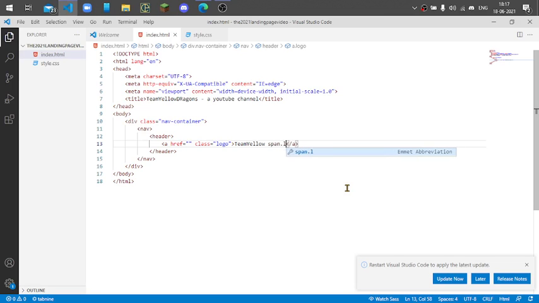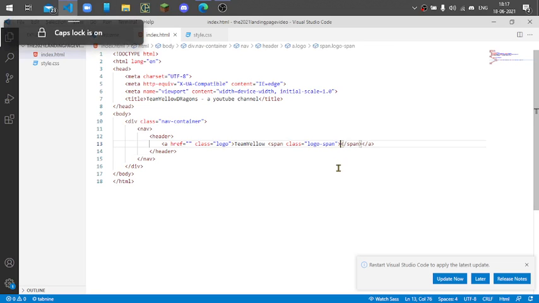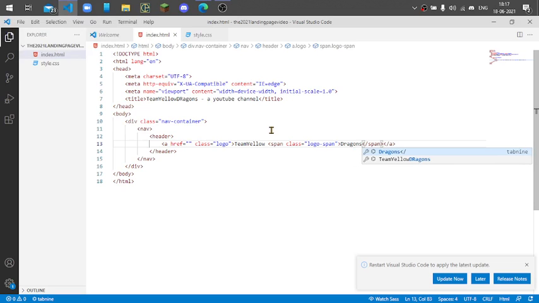Span dot logo, and then we'll just give it a span. Span, my bad. Okay, now after the span tag, we have to put Dragons inside. There's an extra space over here. Let's just delete the space.